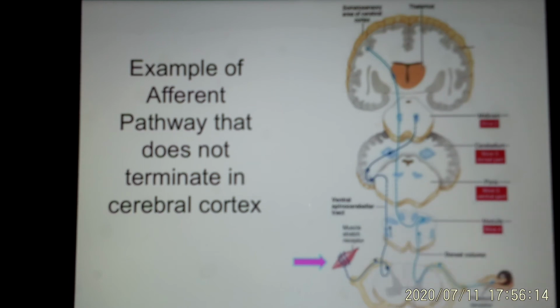But we do have some that don't terminate in the cerebral cortex. Like your body sensation, most of them will go to the somatosensory cortex. Some of them will go to the brainstem. And they have different functions. Some of them help you to maintain the balance of your body or provide the feedback. You can control your muscle tone, so you are able to hold the object. So they will go to the brainstem area and help to coordinate your body muscle. And your body responds before you are aware of it.